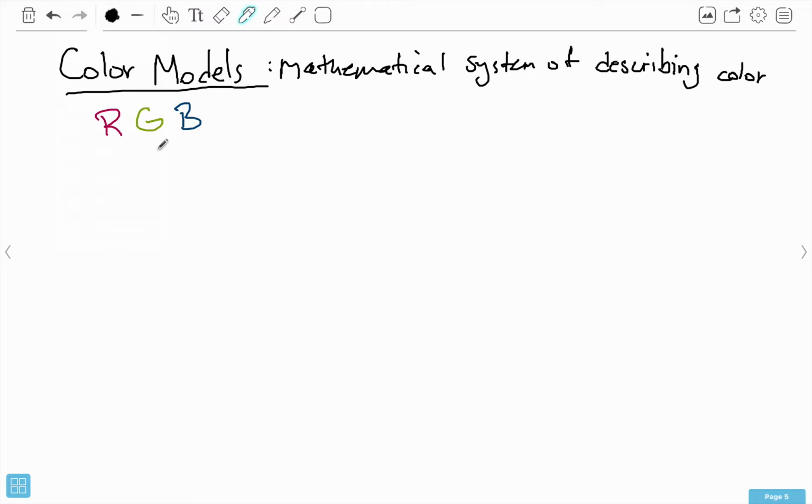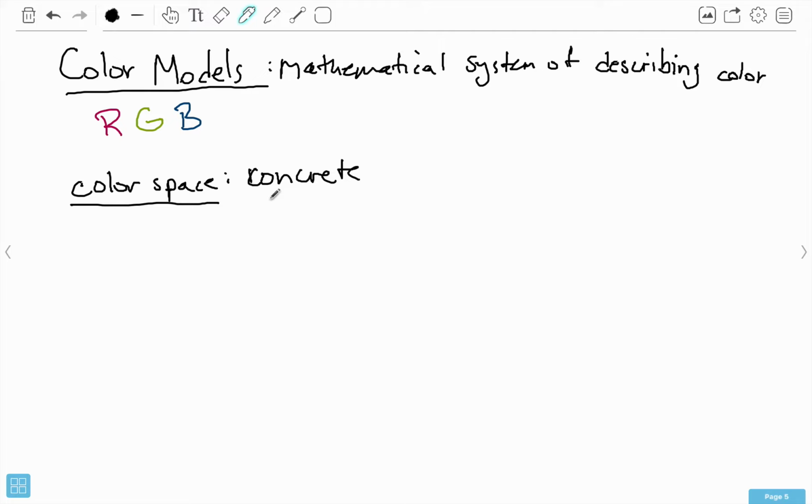Now, while color models are great mathematically, we're going to eventually be programming this stuff. So there's a small but subtle differentiation between a color model and a color space. A color space is a more concrete way of implementing this color model. What I mean by that is just knowing RGB isn't enough when we're actually going to be programming these images.